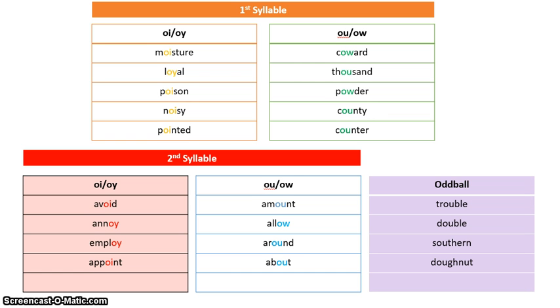Same way with southern and I guess donut also. They both have the O-U together in the first syllable, but they do not make the ow sound. It has to make the ow sound. So those are oddball words. Make sure you know how to spell those. Some of those, donut especially, is pretty tough. So make sure you know how to spell them and remember that they go into the oddball column because the O-U together does not make the ow sound. We're looking specifically for the ow sound.